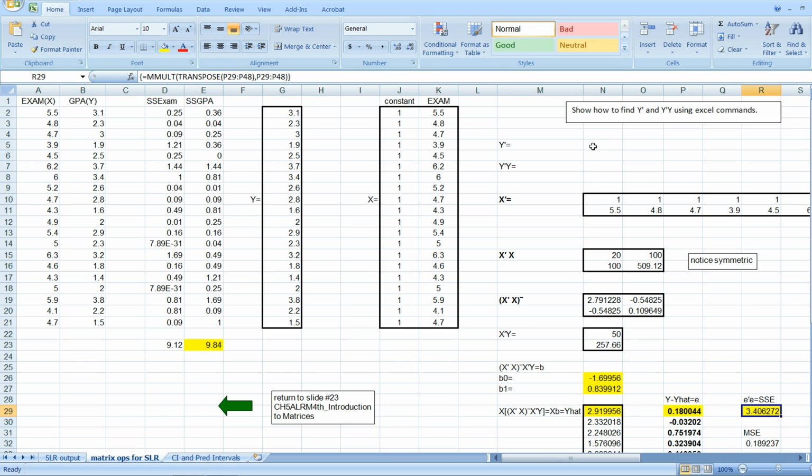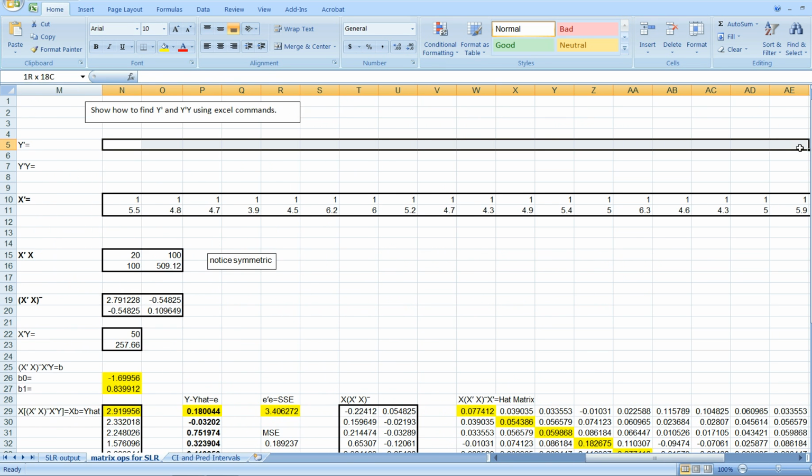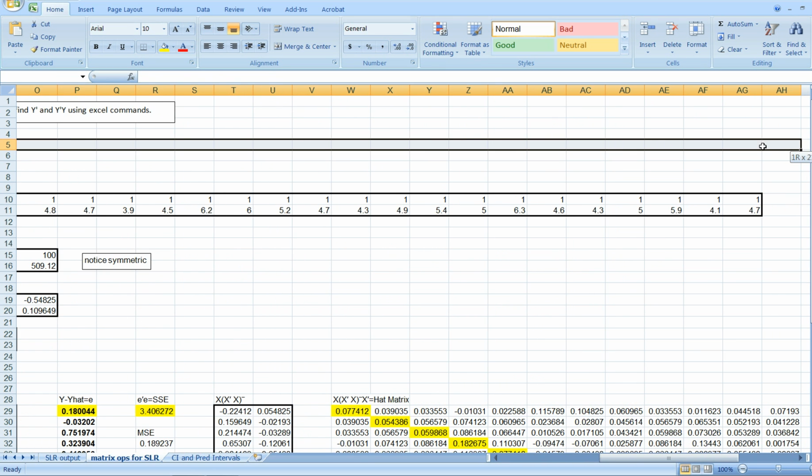Now, it's important for you to know what the size of y transpose is going to be before you can actually find it. So we know that y is a 20 by 1, so we take the transpose of it, we're going to get a 1 by 20. Now what you need to do then is carve out a spot on your spreadsheet which is 1 by 20.